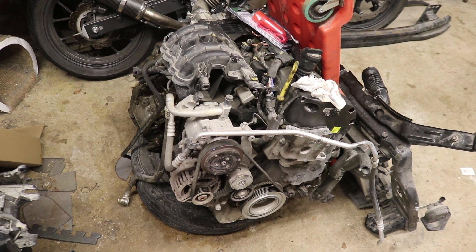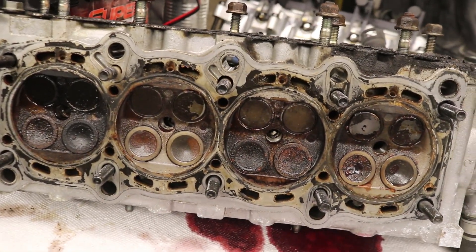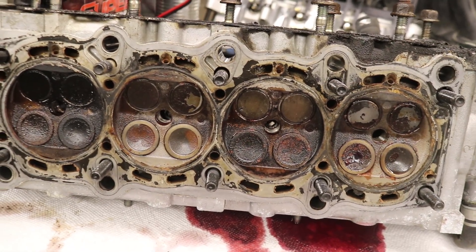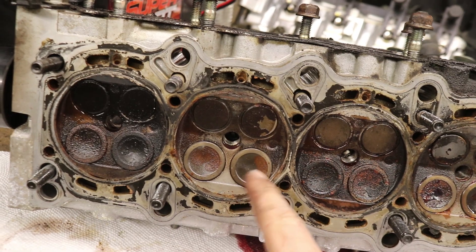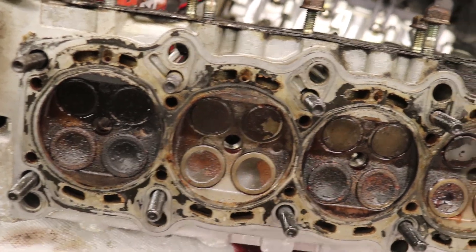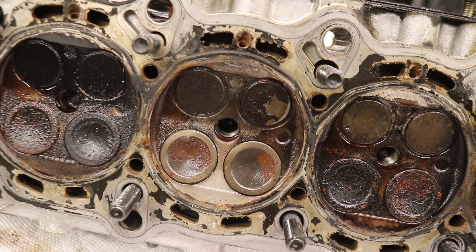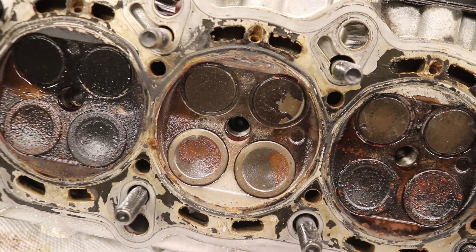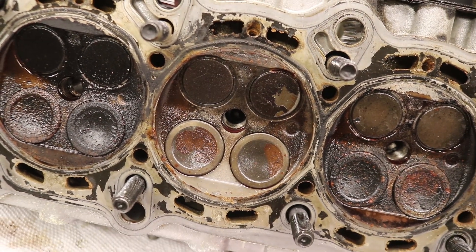Out of curiosity, let's take a look at the valves to see if anything completes the story. This would be the piston side that is damaged. Looking at the valves on here, nothing appears obviously bent or broken, though the valves could be bent if we took them out for a closer look. At least not to me — I don't see anything obvious.